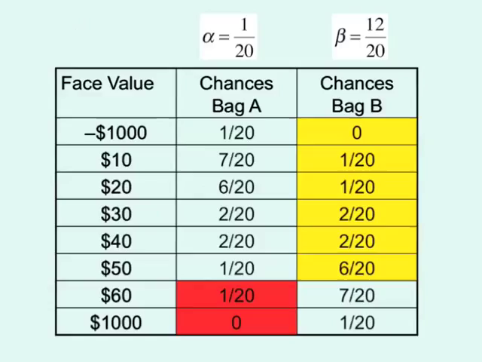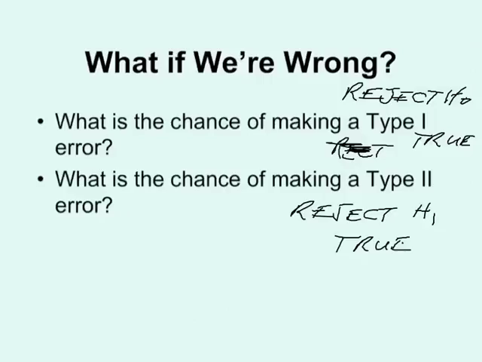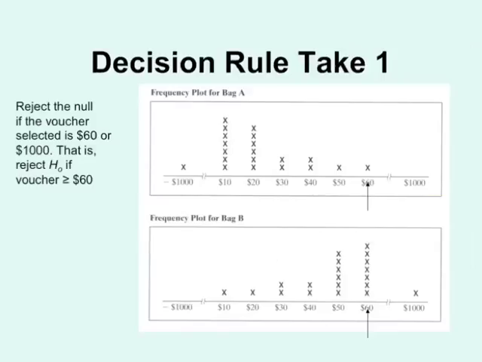hang on a second, I want to back up a few slides here. Let's go take a look at the picture again. Keep going back. I'll get there yet. Okay. What I'm doing now is I'm changing it to Decision Rule 3. In Decision Rule 3, just to get a graphical look at it here, I'm starting at $40 for my critical value, so that's going to be equal to alpha, and that's going to be equal to beta.